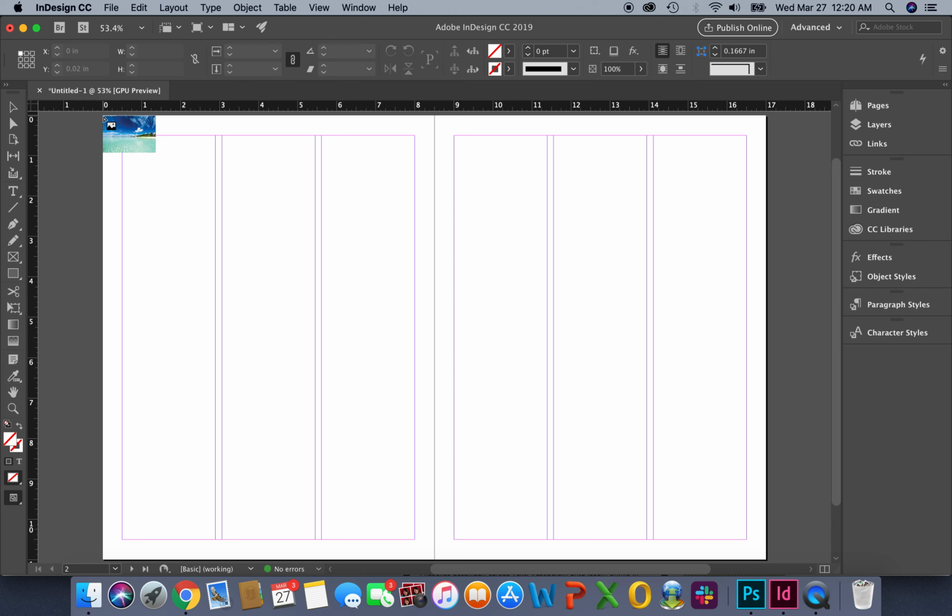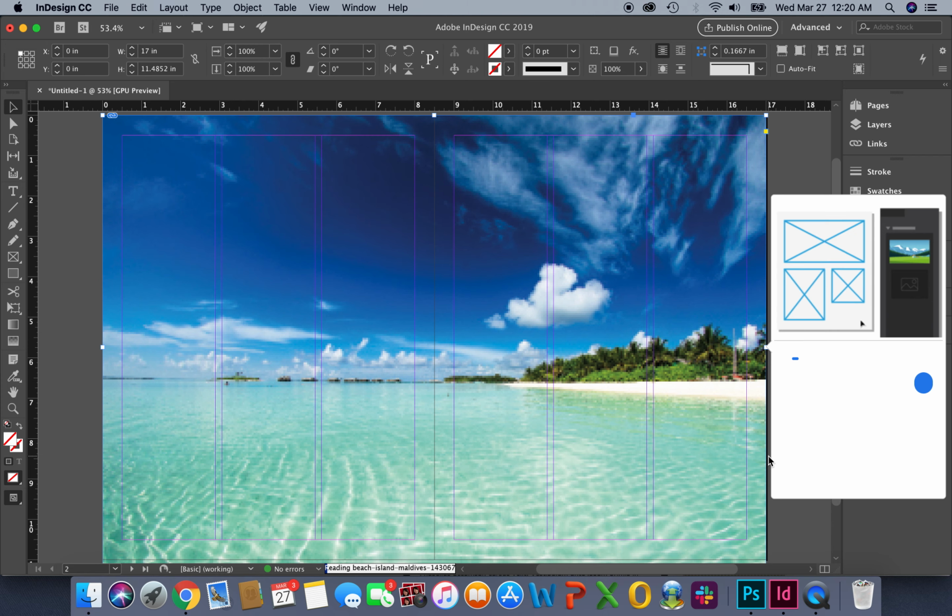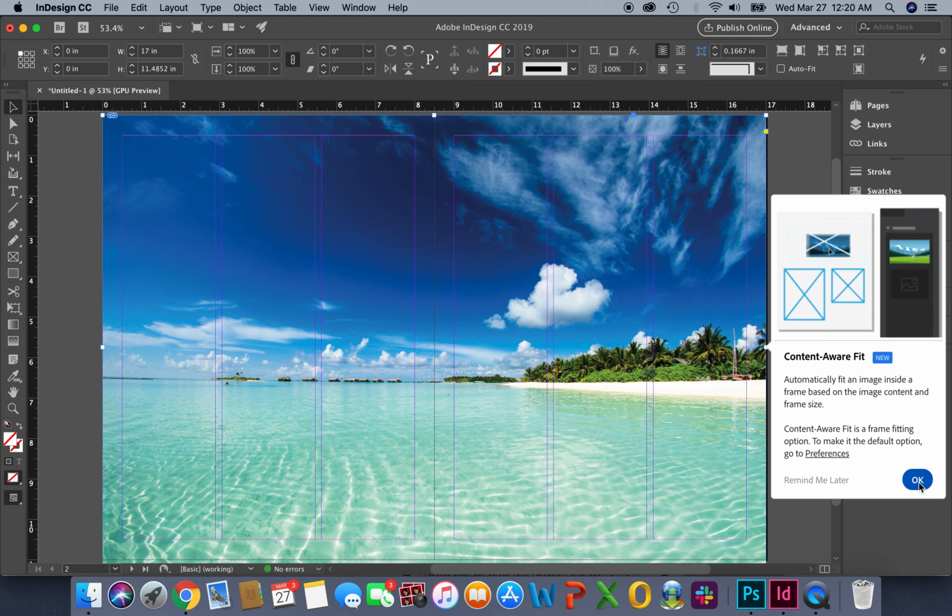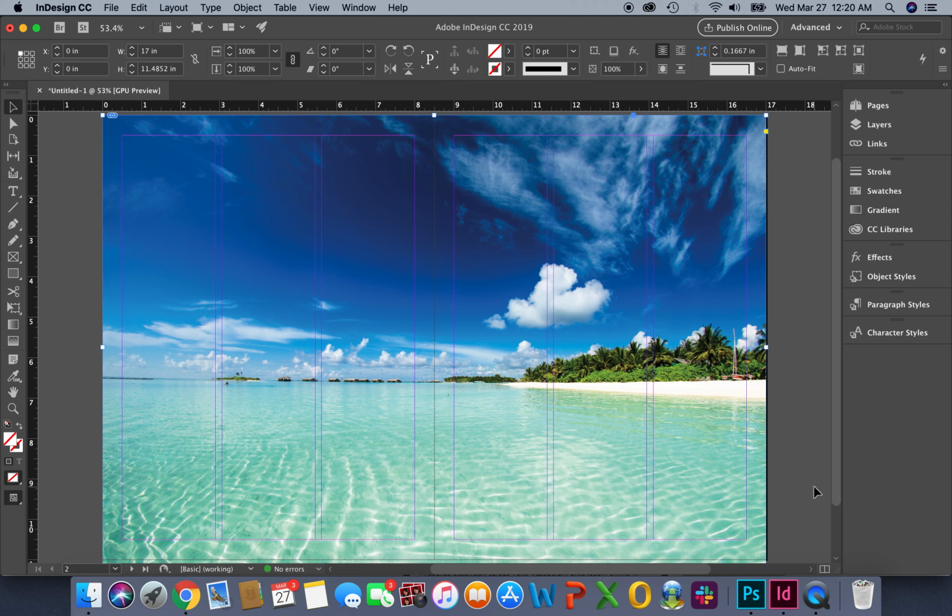So I'm going to navigate to the very top corner of my document. I'm going to click and hold down on the left mouse button. I'm going to drag out this frame tool all the way across my document here. And then once I have it completely covered, I'm just going to release the mouse button, and you can see that it completely filled in the frame with my image. So that's how we place images inside of InDesign.